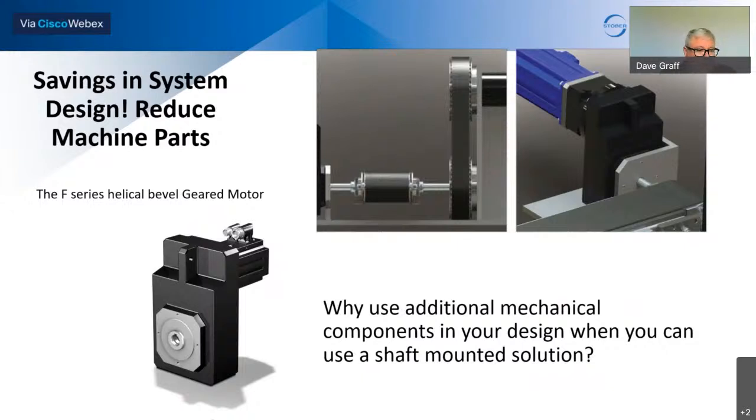Here's one of these paradigms we're talking about. This is what we call our F box. And this box offers some unique abilities in physical mounting. You all have to do takeoffs of belts and conveyors or something that you're indexing. A typical way to do that is to take a belt to a pulley, and then you stick that pulley to a gearbox, and then you put your servo motor on there. Well, that's all well and good, but if I now take this unit here, I can slide the shaft of that output right onto this unit. And guess what? I now have a mounting surface for my integrated gear motor, or if we must, a Rockwell motor in there.